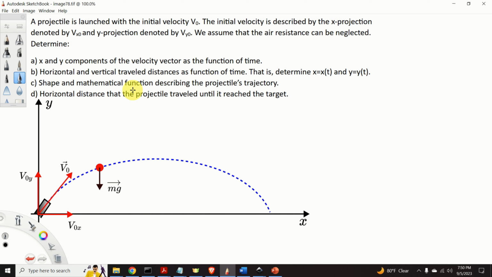In this lecture we solve a problem related to the motion of a projectile that is launched with certain initial velocity. We will show that the projectile's trajectory is a parabolic function and we will derive the equations describing the motion of the projectile. This problem is important since in a more complex form it appears in a large number of physics, engineering, and aerospace applications.